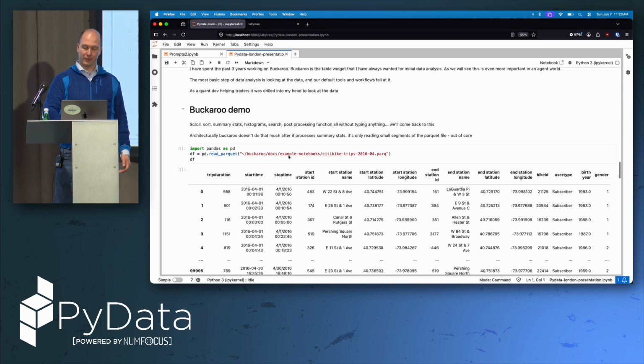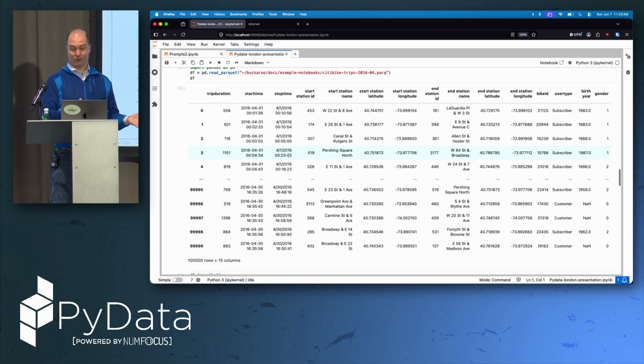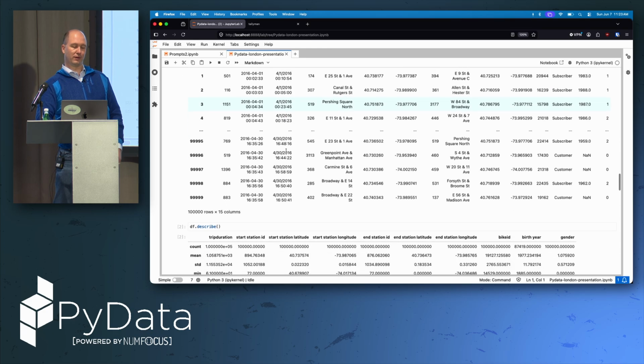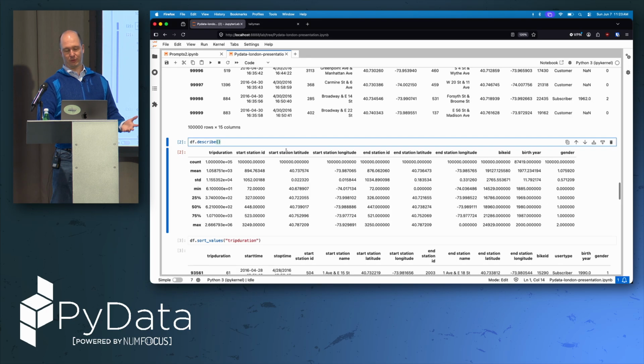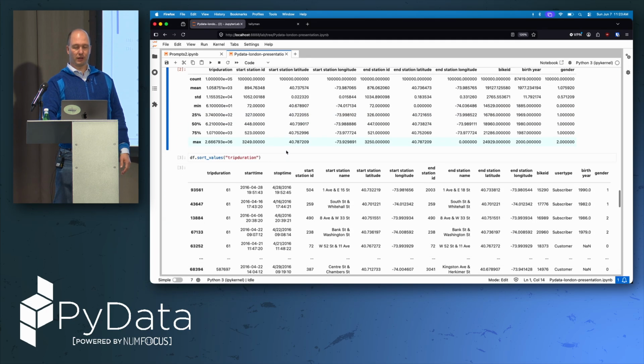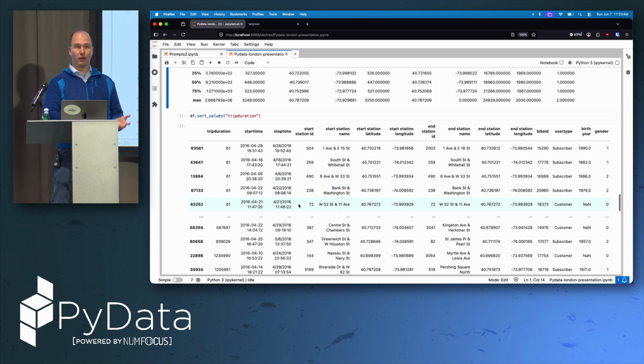So this is standard pandas. We're going to read a CSV. Pandas is a great library, but it's not a presentation library. And you see the first 5 rows and the last 5 rows. We can call df.describe and see summary stats. We can call df.sort_values by trip duration, and we can get that. I know how to type these commands. I've typed them many times. I don't want to have to type them every time because that's slow.